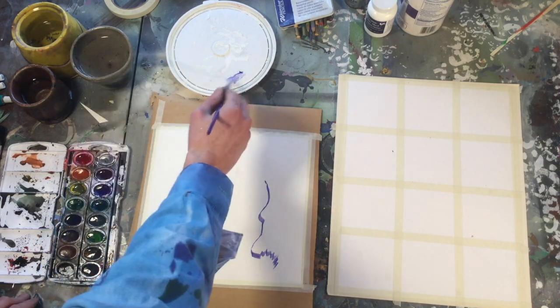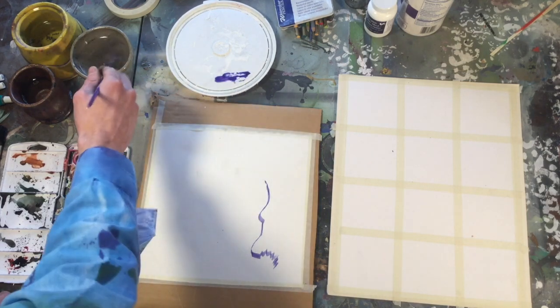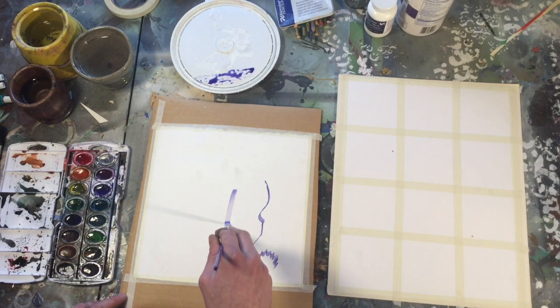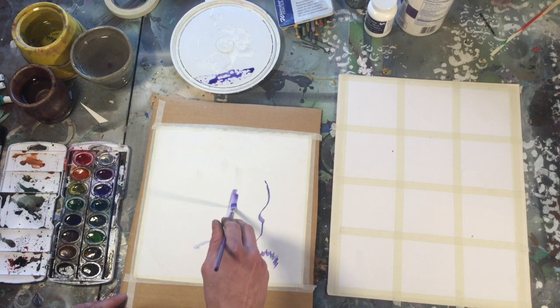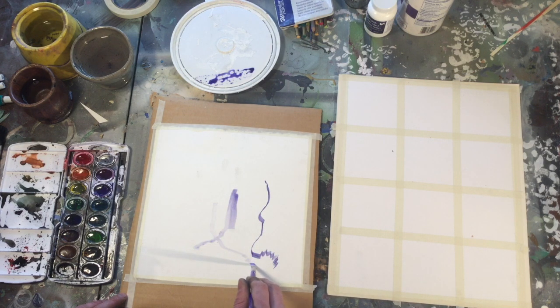Remember, it's usually best to work with light colors first. Then you can put darker colors on top. That purple line on the right is a little too dark for the beginning of a painting, but that's okay. It's just in a small spot.